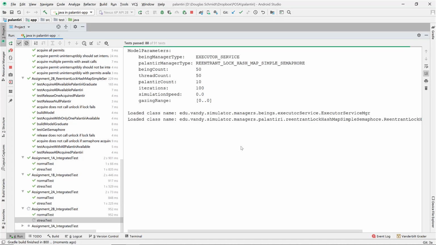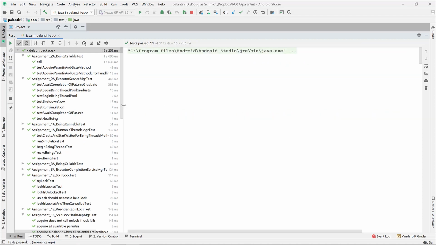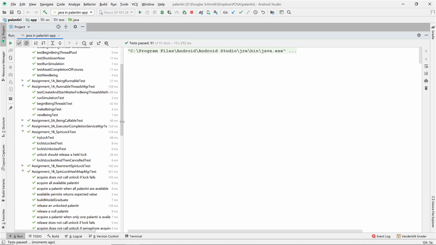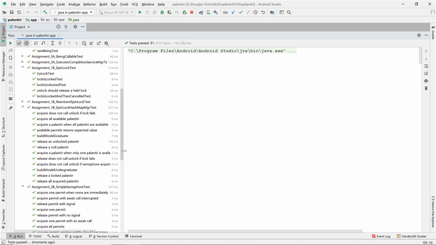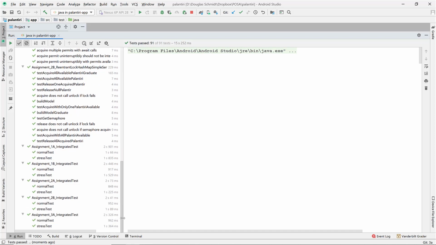When you run the tests, everything should be green, and that's a good indication that your program is most likely correct. Of course, there could still be other things to fix with respect to commenting and style and so on. But make sure you run your tests, make sure your tests pass. If you have any questions about any of the tests not passing, please feel free to come to office hours and I'll help you out.